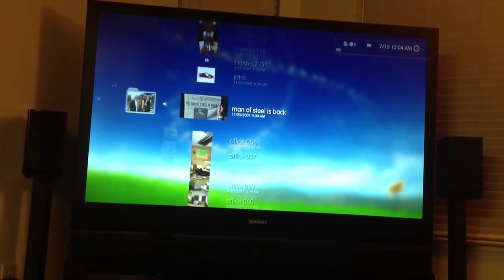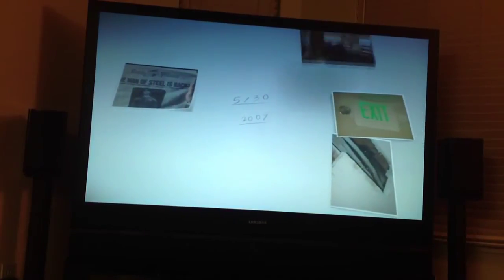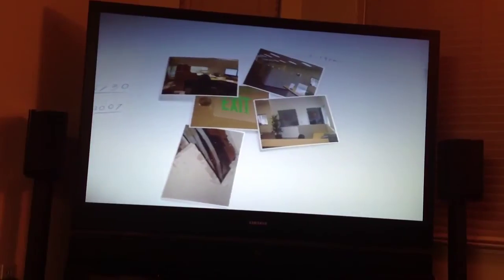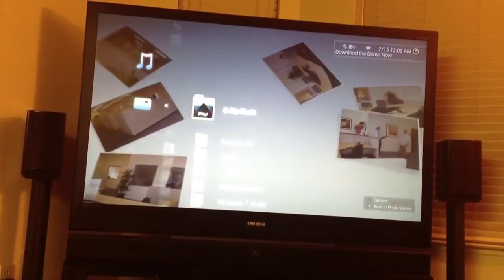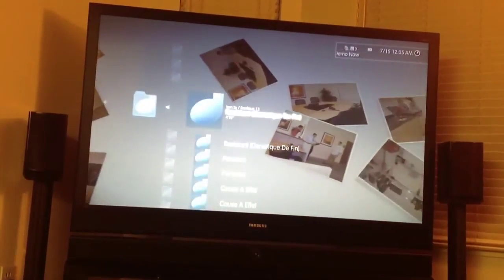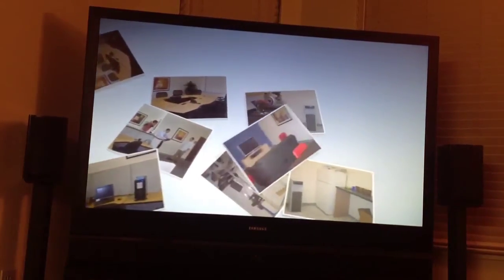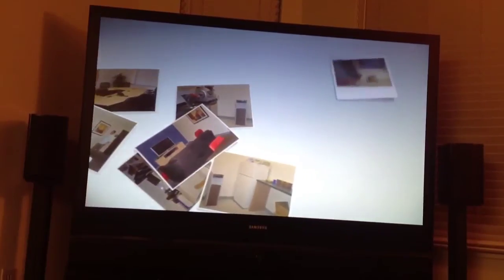Cues them up. Creates a neat little album animation using dates and pictures. Fire up some music, some French music that we're also playing off the DIGISTOR drive in the background.